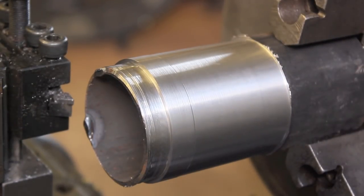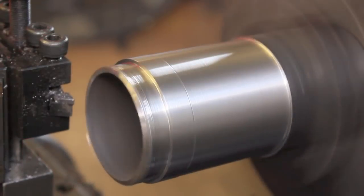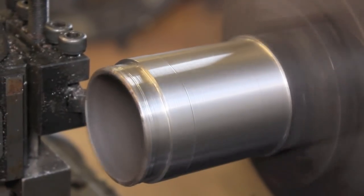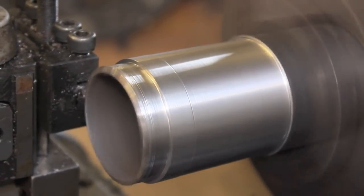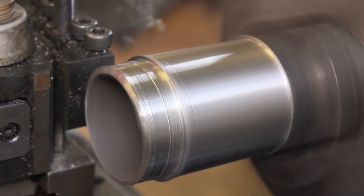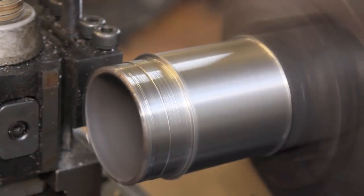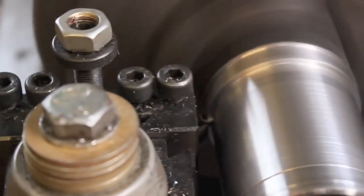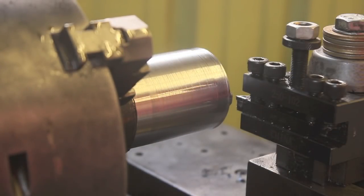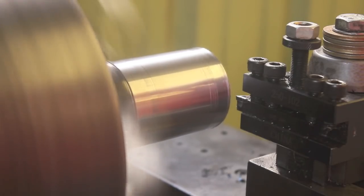Let's make another cut just for the heck of it. What I think I'm going to do is, instead of taking however much we've been taking, like 40 to 60 thousandths off, I'm only going to take 10 thousandths off, and as soon as this thing fires up, I'm going to kick it into its high speed mode. So let's try that. There's low speed, and here we go.